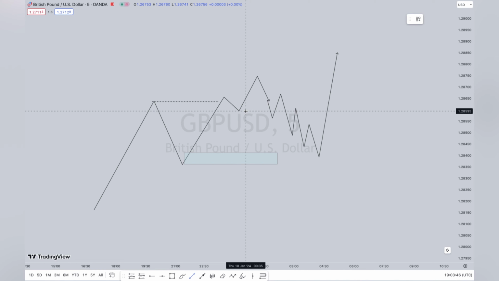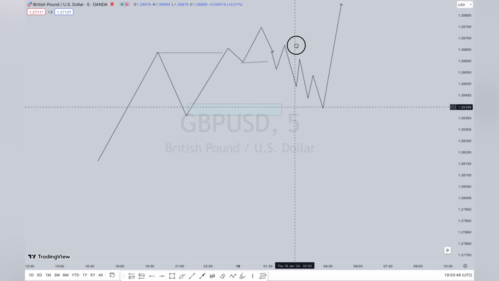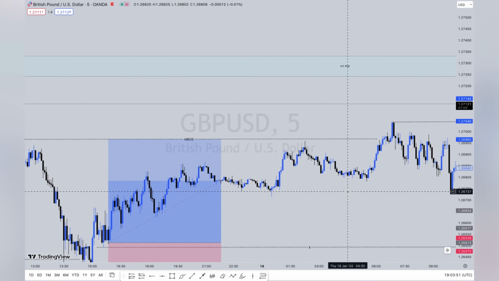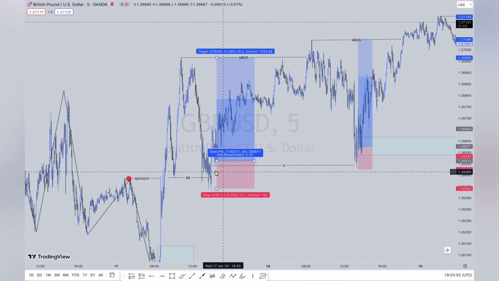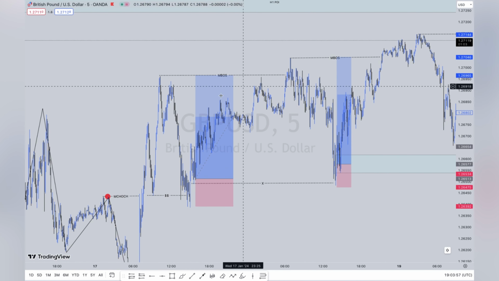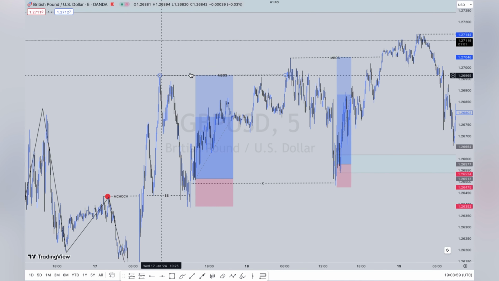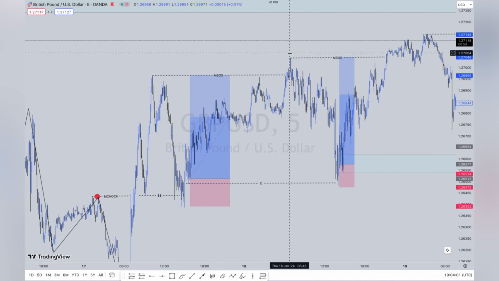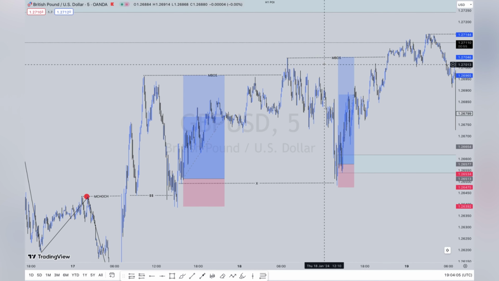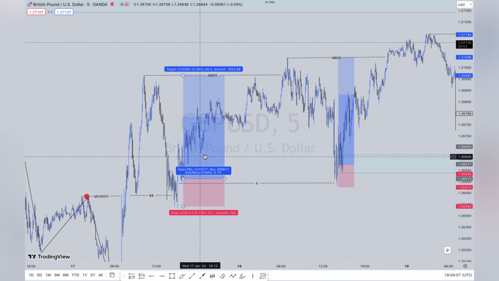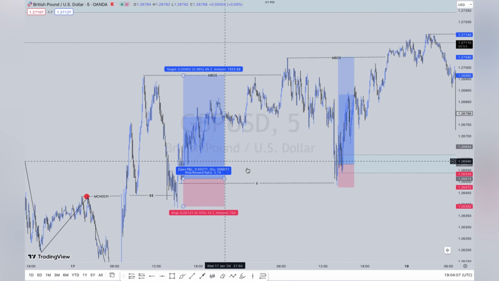The scenario with GBP here is to look for counter buys. You can see the moment we had this, price took this liquidity and gave us a 1 minute entry. It came, interacted with the internal high again, and gave us a break of structure. You can see we write MBOS here because this is a medium time frame break of structure. Price pulled back, we had all of the liquidity lined up here, and price swept this liquidity again and gave us our 1 minute confirmation.